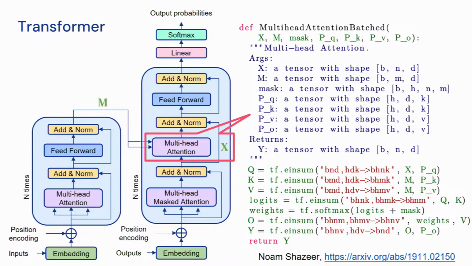You compute the logits, which is the similarity between the queries and the keys. And then based on the similarity, we add the mask, we normalize so that the matrix has rows that sum to 1. And of course, by adding the mask, we get rid of the future, so we make sure that no token looks at the future. Everything is done efficiently with these large matrices or tensors, hence TensorFlow.